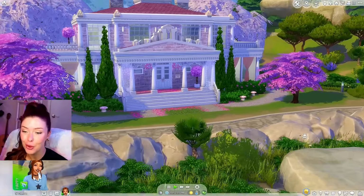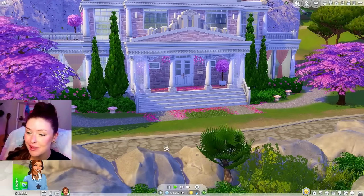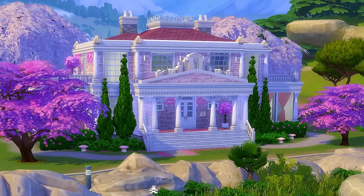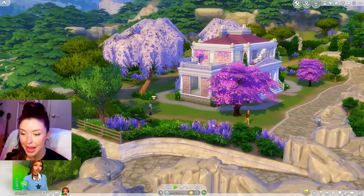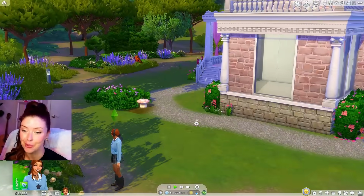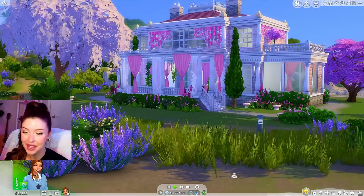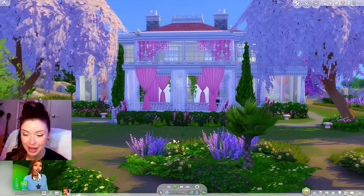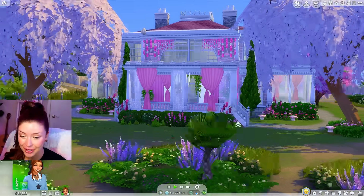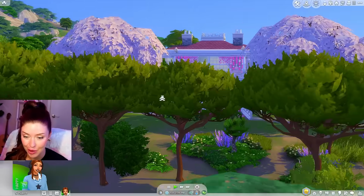I added a bunch of floral petals around. I added little details here, like those pink trees in there. I think the pink trees moving around look really pretty too. And then going around the back, I did add a whole bunch of little pink mushroom chairs, just going with that fairy tale theme. And then of course we have our pink stage, which I think is so cute, coming out to all the flowers back here. I could add seating around back here, but I kind of just like how it's open like that.